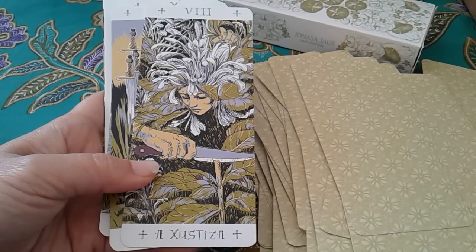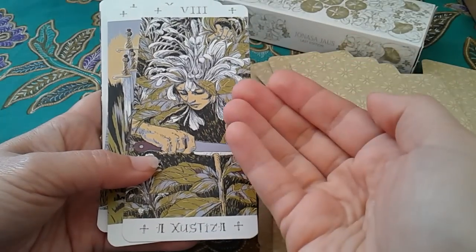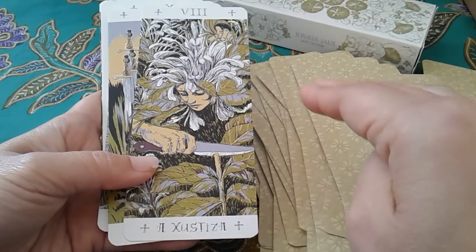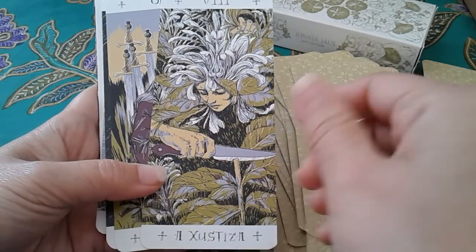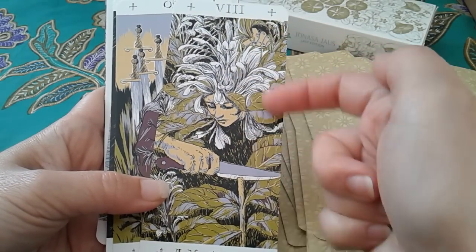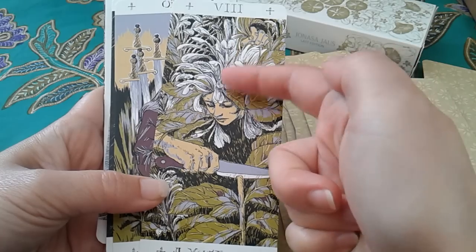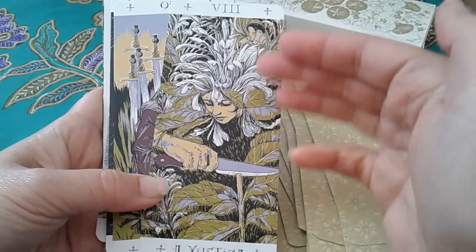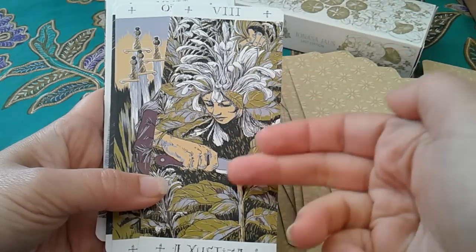And they are perhaps more intuitive, for me anyway, when you read them when there are several cards in front of you. And this Justice has this hand. You're not quite sure whether this hand belongs to this human plant or human flower here, or whether the two hands are actually someone else's hand and they're cutting.